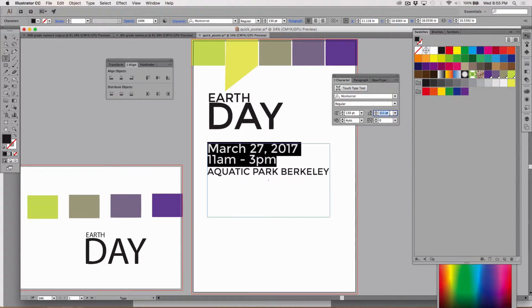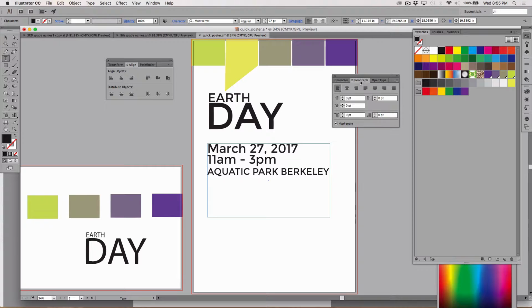Okay, and where is that happening? It's happening over here in this panel. So I changed this value here from whatever it was, this was the wrong field, to this number. And if I want to move this one down, okay, I probably wouldn't do that with leading. I used a hard return. So it has a paragraph marker before it, even if you can't see it. And what I'm going to do here is tell it to have more space before it. That's what this is, space before a paragraph. And you can see that's moving down.